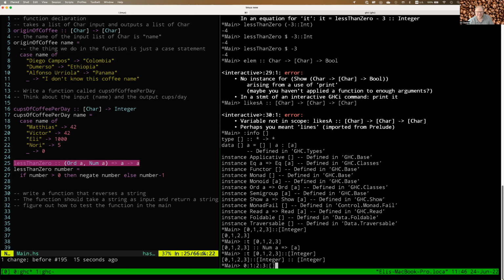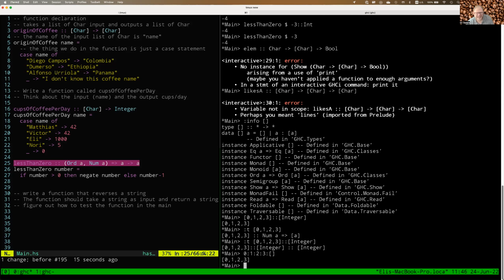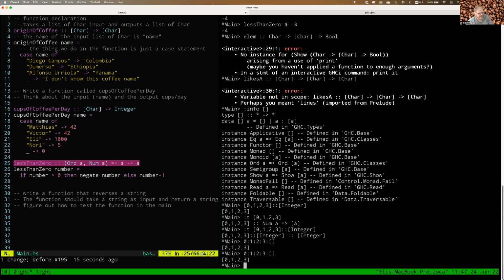Yep, it creates the list of numbers, right? The list of nums. And the reason this works is because this colon is the constructor. It constructs a list and it'll go from right to left here. So it'll put 3 and 2 and 1 and 0 onto the list. And so we get that list back.